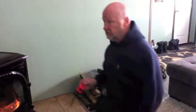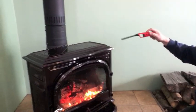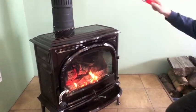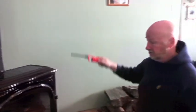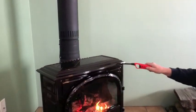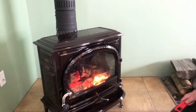If you're looking at the video and you think, well, this wood stove looks kind of close to the walls and everything, well actually it's got a heat shield in the back. So it's one of the stoves that you can have a little closer to your wall if you don't have enough space. But the walls back here, they're not even hot. This is an insulated chimney, double walled, so that doesn't get hot either. But the stove itself gets pretty hot. The stove is made of cast iron. It's got this enamel finish on it, and the glass is made of ceramic. So it gets really hot as well as it throws a lot of heat out.